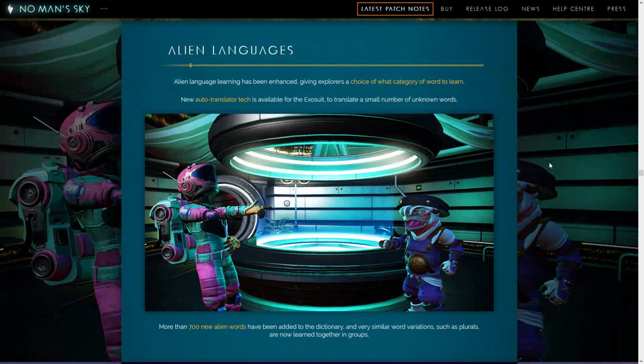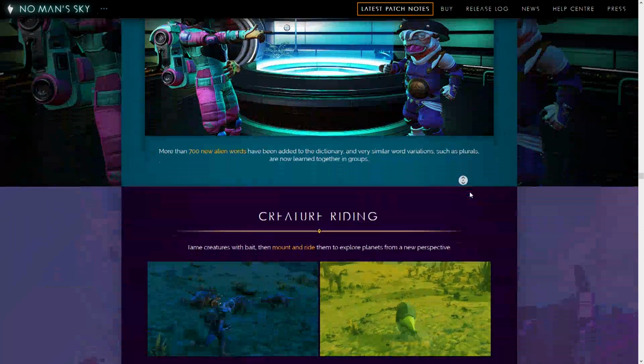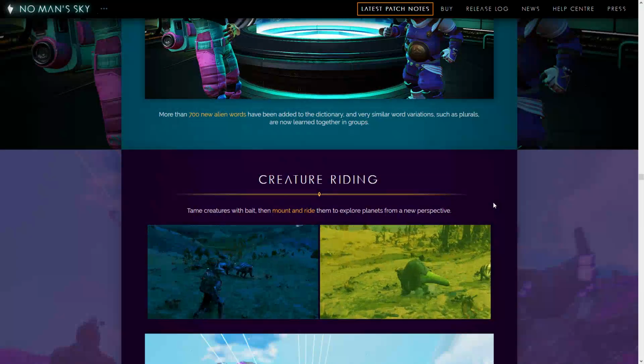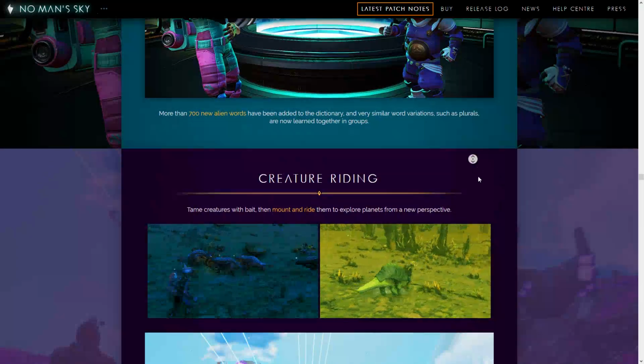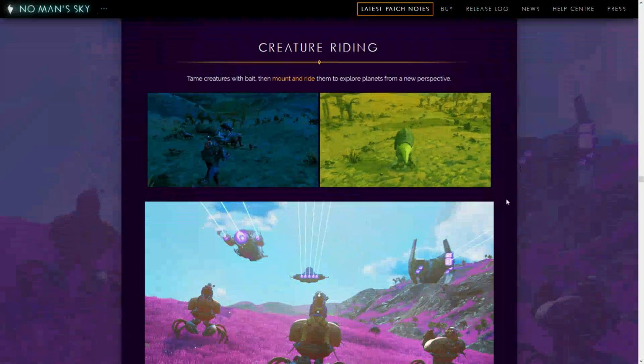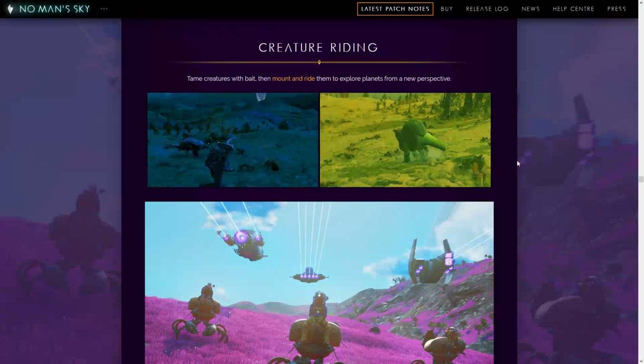Alien languages. Alien language learning has been enhanced, giving explorers a choice of what category of word to learn. Ooh. New auto translator tech is available for the exosuit, to translate a small number of unknown words. Very cool. More than 700 new alien words have been added to the dictionary, and very similar word variations such as plurals are now learned together in groups. Ooh. Creature riding. Taming creatures with bait, then mount and ride, then explore the planets from a new perspective. So, there you go. Oh.